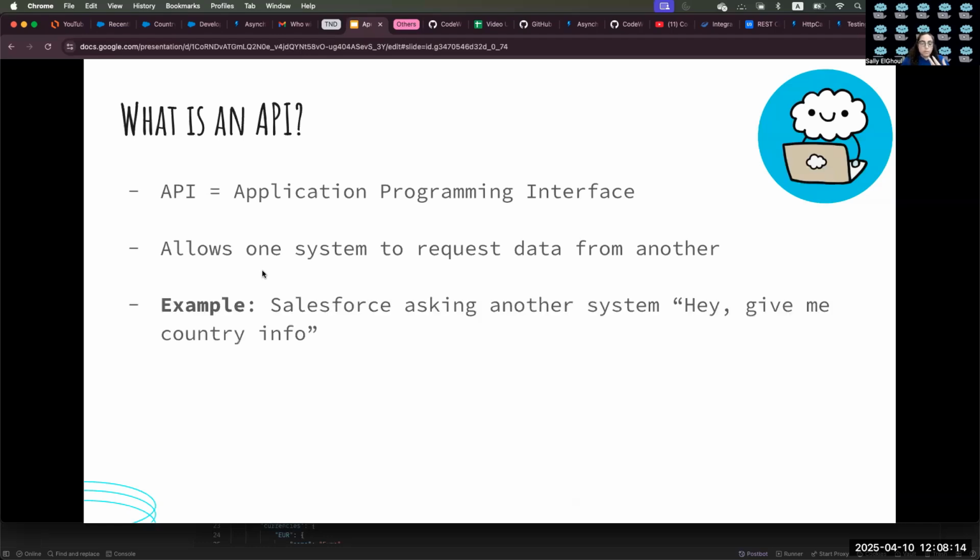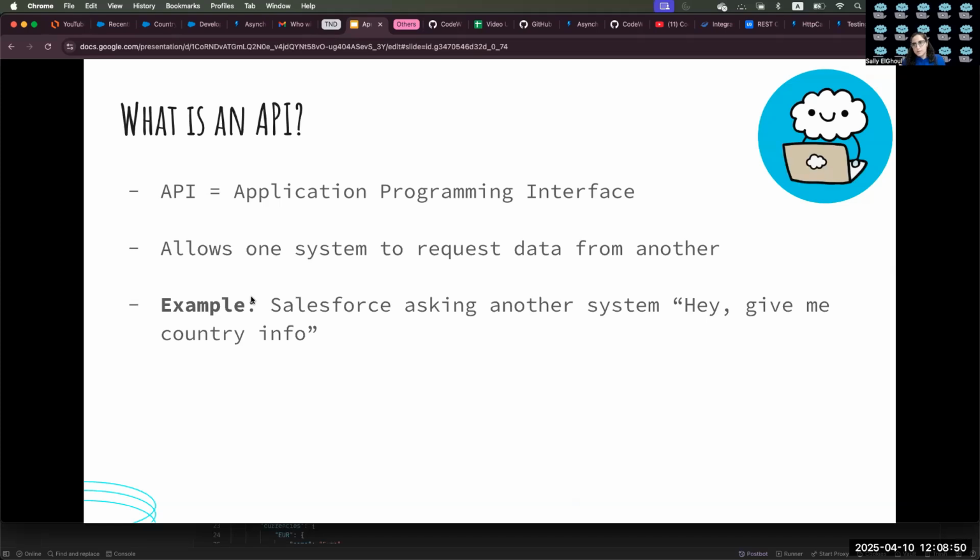So for example, what we were trying to do last time is to consume an API, or to use an API that is available publicly and is free, to get the country information. So again, an API is a way for one system to talk to another one by calling exposed methods. So we saw together when we were writing Apex how we can write a method. So you can think about it as if you have an external system, another system outside of your org.